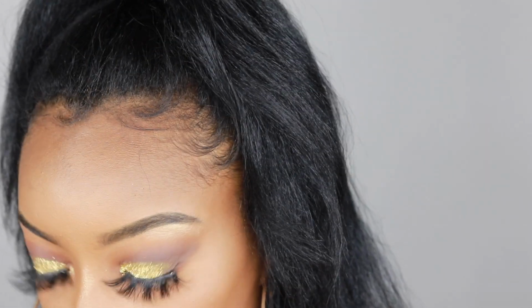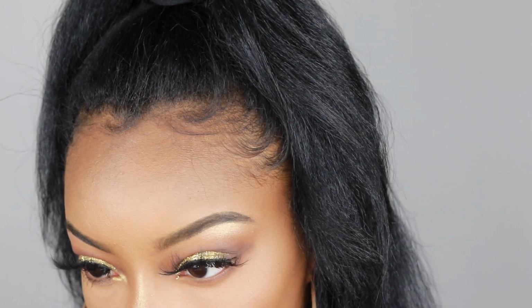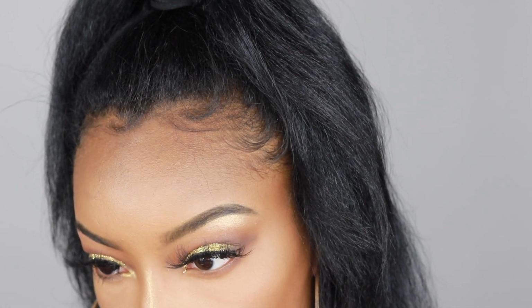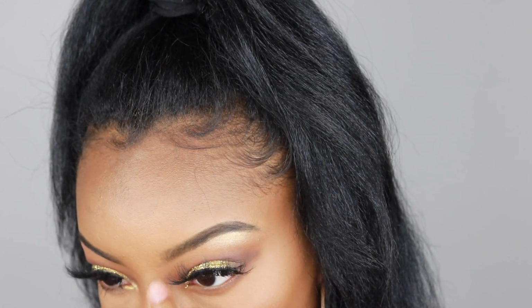So not only am I highlighting my brow bone, but I'm going in and highlighting the bridge of my nose, the tip of my nose, Cupid's bow, the stuff that I usually highlight. And you can always blend out your nose highlight with your finger if you think it's off-centered, or if you accidentally put too much or too little. You can blend that out by using your finger or a clean brush.